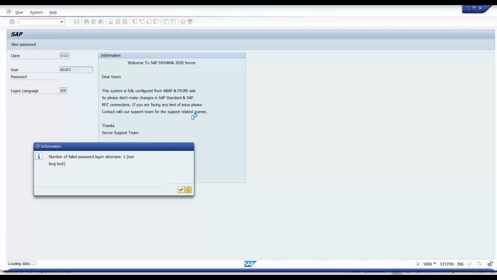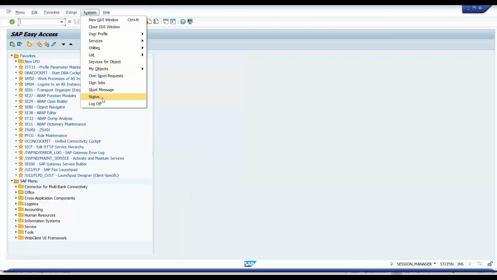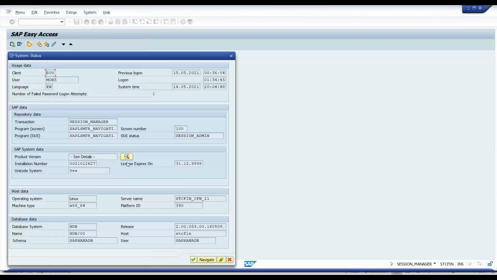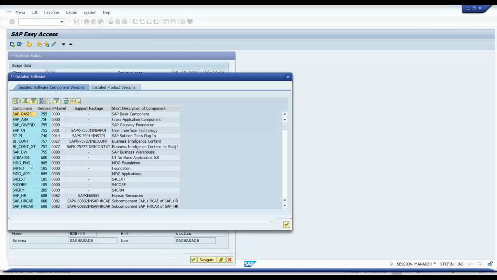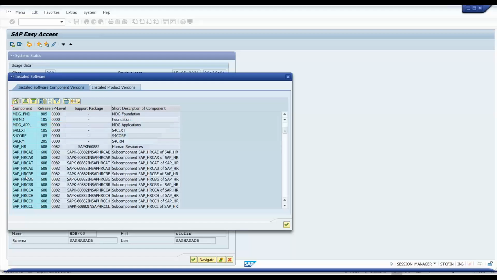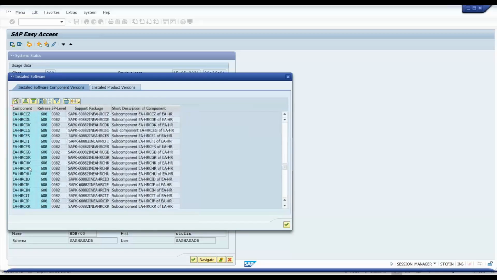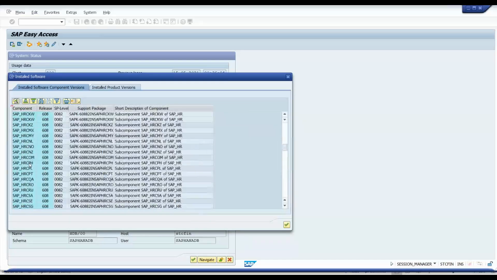Okay, so we have to go to System, Status, and go to Details, and now you see I've got SAP UI and SAP GWFND will be there. Here it is. And then I would need SAP S4 UI OP1. Let me come down and show that. SAP UI OP1.